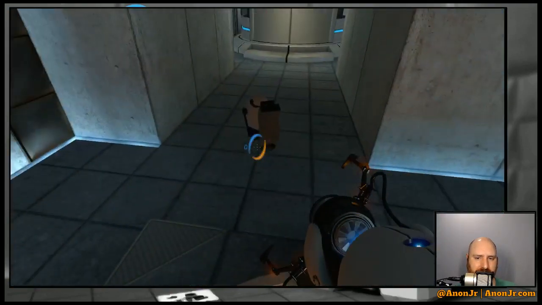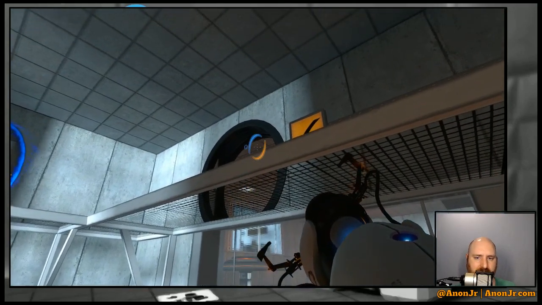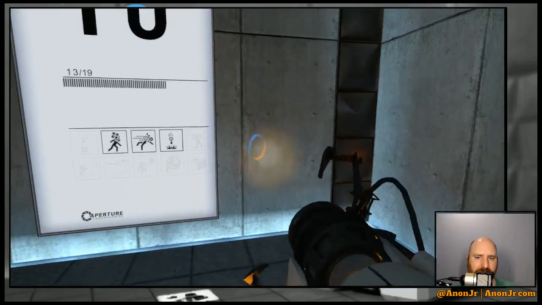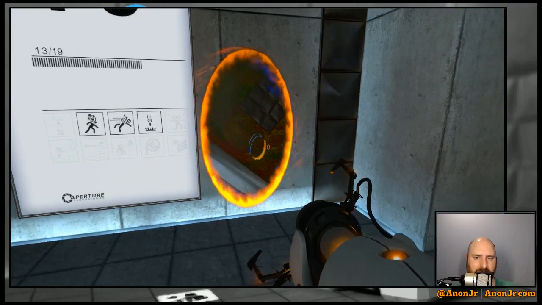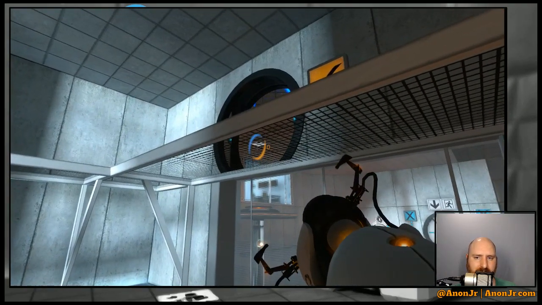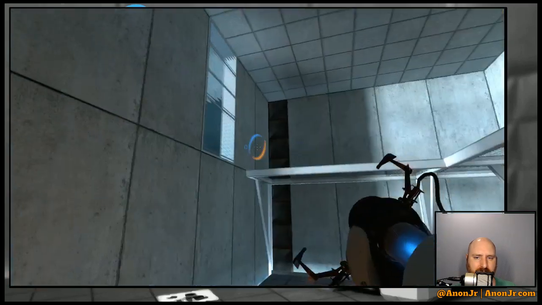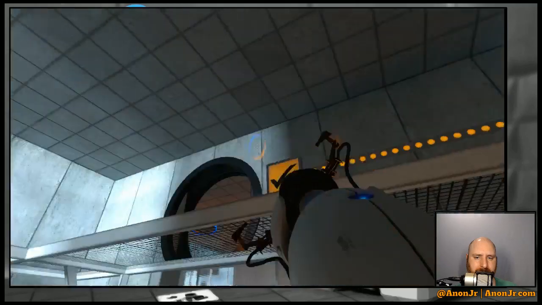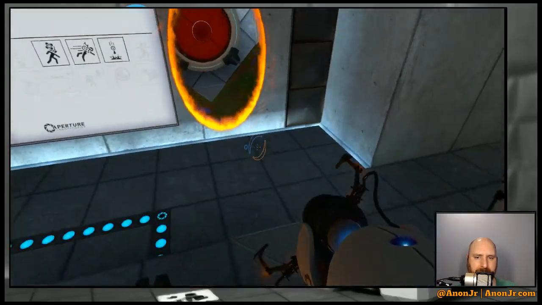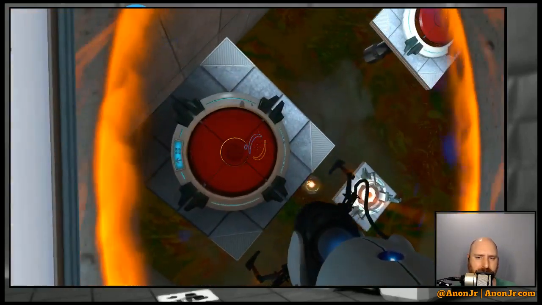Oh, that's what makes it different. There's no weight over here. All right. That does not look like a safe place to drop. What about there? Okay. Oh, never mind. I don't need to be on that. I'm taking a portal through.